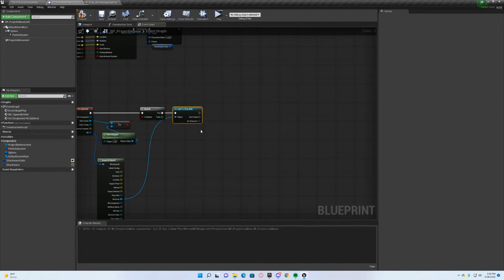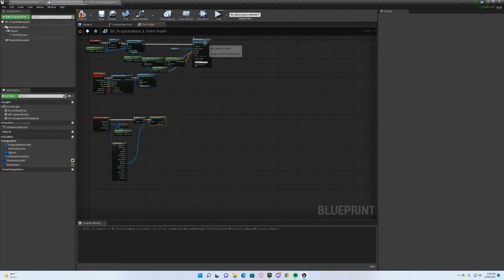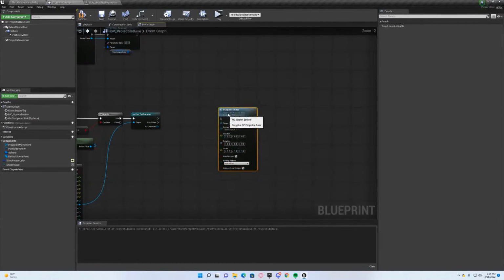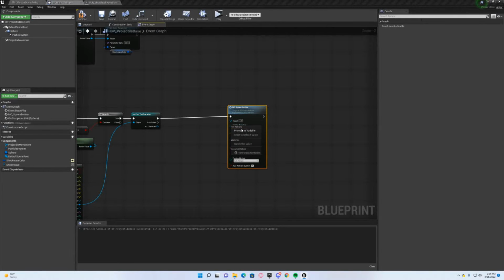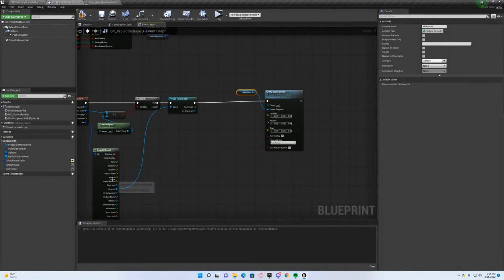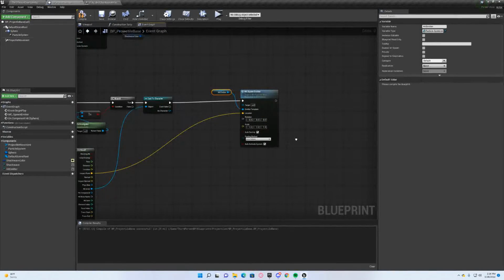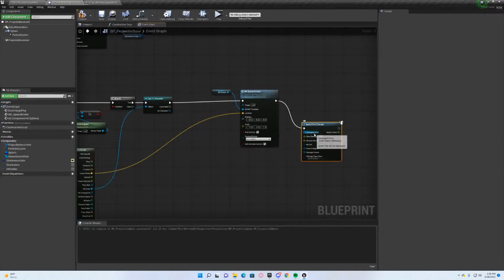Okay. So what we're going to do is, I'm lazy, so let's just copy and paste the spawn emitter. We're going to promote this to a variable again, and this is the hit emitter. So this is when you hit a player, and that's going to be at your impact point. We don't care about rotation there. And then we're going to apply point damage. 25 damage.